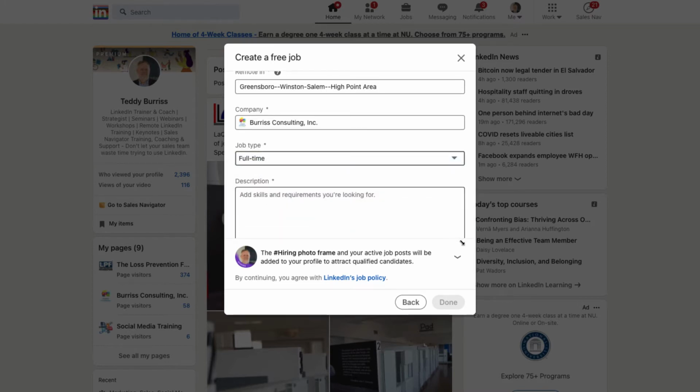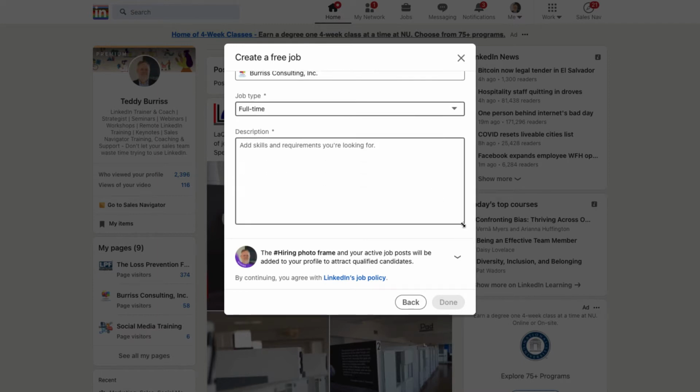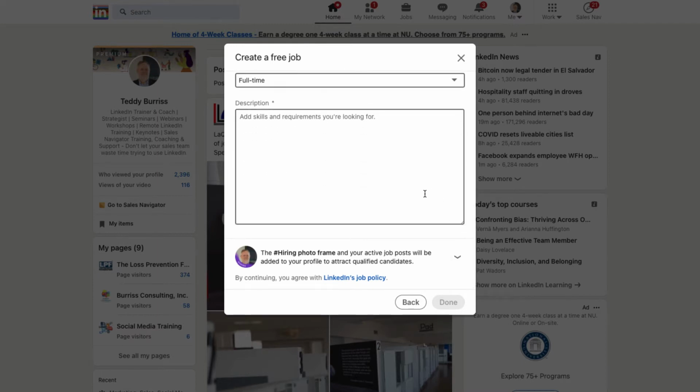Now this is the fun part. What I want you to think about in job description, I want you to think a little bit better, a little bit differently than the typical old HR job descriptions. What I want you to do is write something, make it more of a sales document. Make it something exciting, interesting, intriguing. Tell the person why this kind of job is the kind of job that would be rewarding and they can be successful at. But you put the criteria in there, and you're going to list the skills and requirements, but sell the viewer on the job rather than the typical old style HR job descriptions.